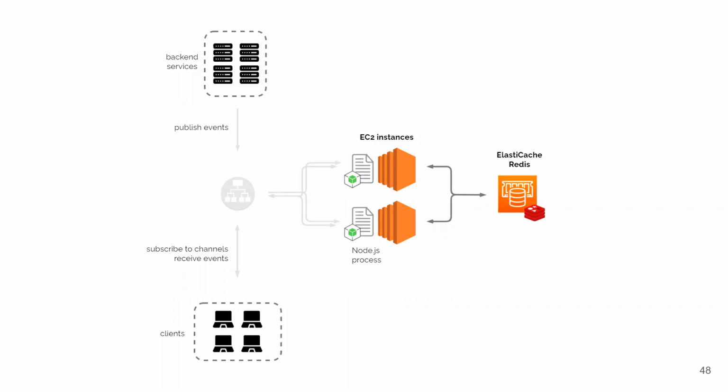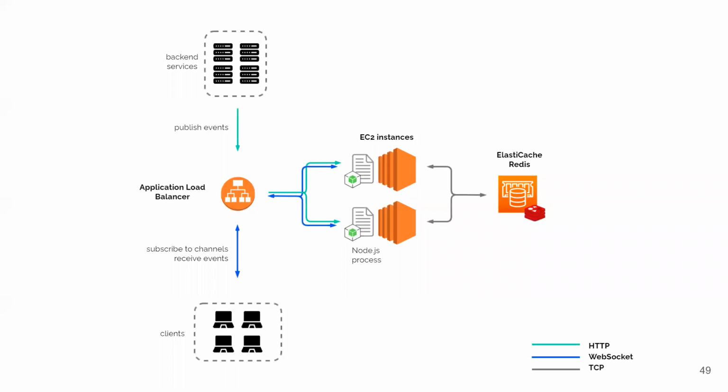Just to reiterate the point here, this is an example of an internal or backend service pub/sub, and not the same pattern that River fits into that we have been talking about overall, which is that of a browser-facing pub/sub service. We still have a problem on the other side of our nodes now. We don't want to have two different URLs for accessing River, so we added a load balancer, in this case an application load balancer, which is a subservice of AWS's Elastic Load Balancing service. The load balancer serves to distribute traffic between our nodes and provides a single point of entry for our clients and services.